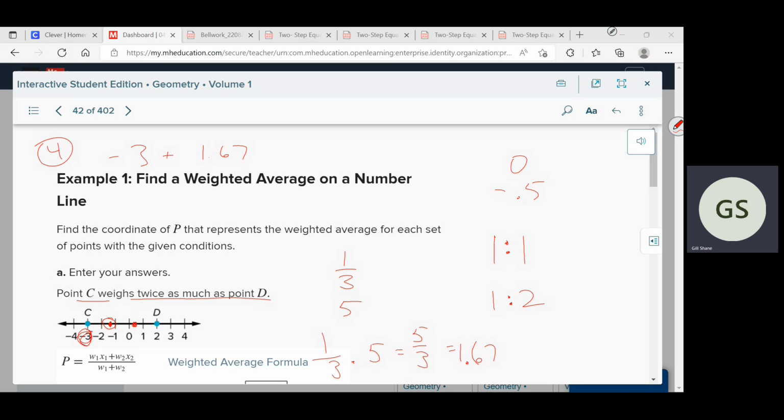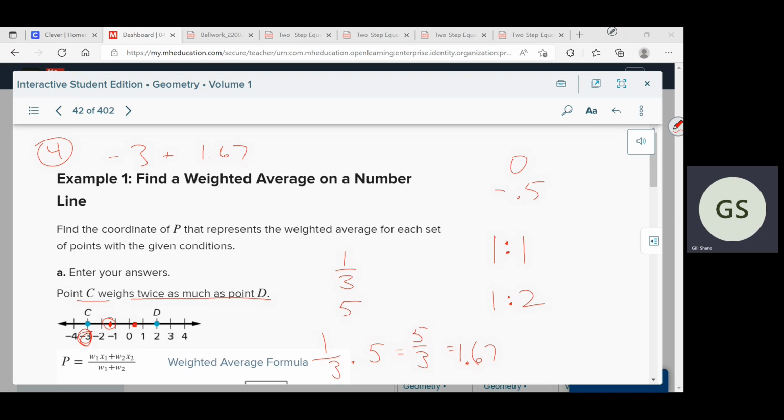So that's how you would do a problem like that if you tried to use what we learned before and said, well, I know if this is twice as much, I can create a ratio. Again, make sure you don't get the ratio backwards, because I even got it backwards the first time when I didn't really think about it. If this is weighted more heavily, it's going to pull the point that way, which means this segment has to be shorter than that segment. So that ratio matches up. The left segment is shorter than the right. Now I just use that and do the same thing we did for partition.